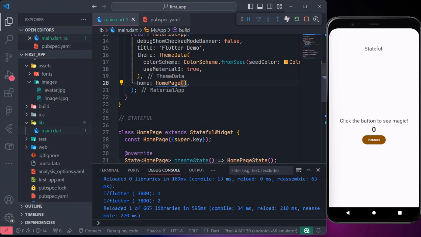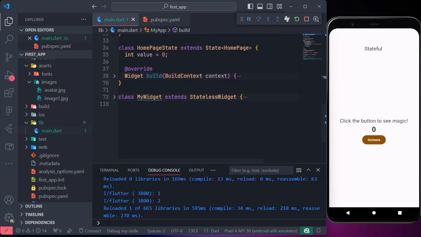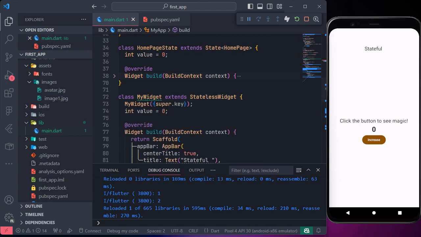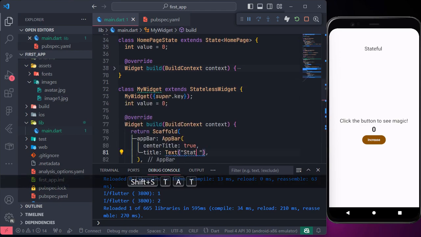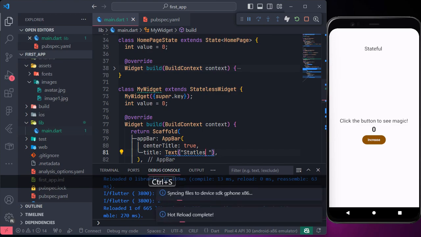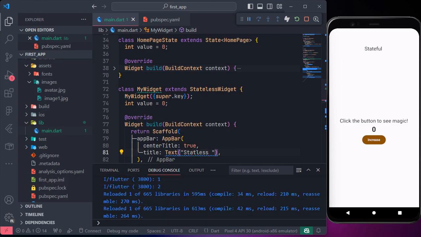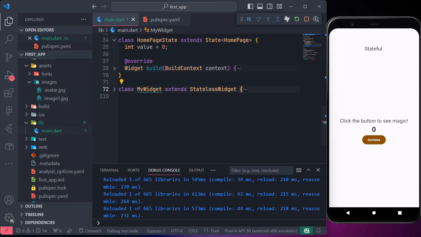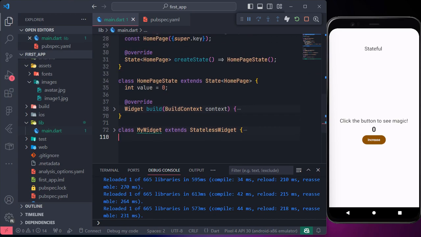Let me change this from stateless to stateful. This thing can be very confusing, that's why I'm spending a lot of time on this. Now this is the stateful widget. So let me save again and clear all this.